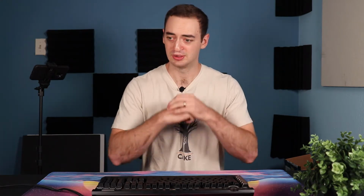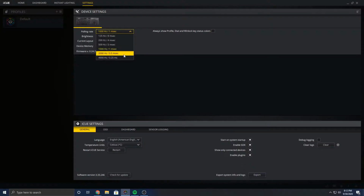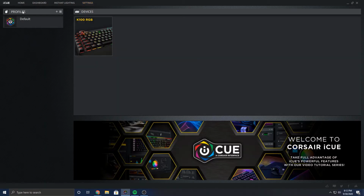It's really cool. One of the most unique features about this is actually that you can set the polling rate to 4,000 megahertz. Typically keyboards have 1,000 megahertz, which means every second your keyboard sends 1,000 signals to your computer. But with this one, you can crank that up to 4,000. So basically you'll be sending 4,000 signals every second. And what that means is that you should have a faster response time, because every second you'll have more signals being sent, so it'll pick up when you register a key faster. So you can expect about a 0.75 millisecond advantage over someone else who doesn't have the software.